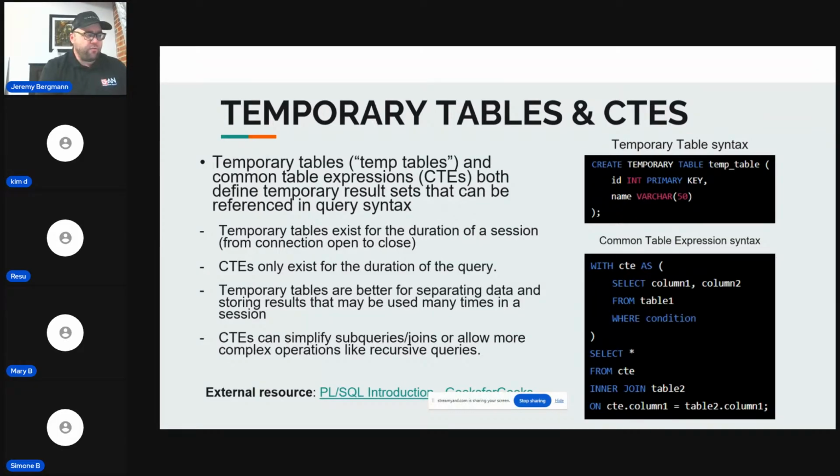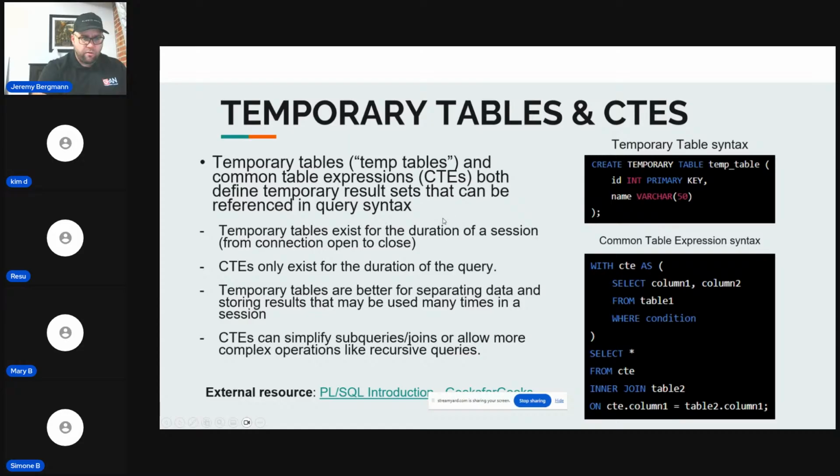I find it very useful to do inserts into. You could do inserts into a temporary table from another one and do like an aggregate for analysis and keep those results there. Plus, it helps me break a complicated query into multiple parts, and we'll see also where sometimes you get better performance out of it too.